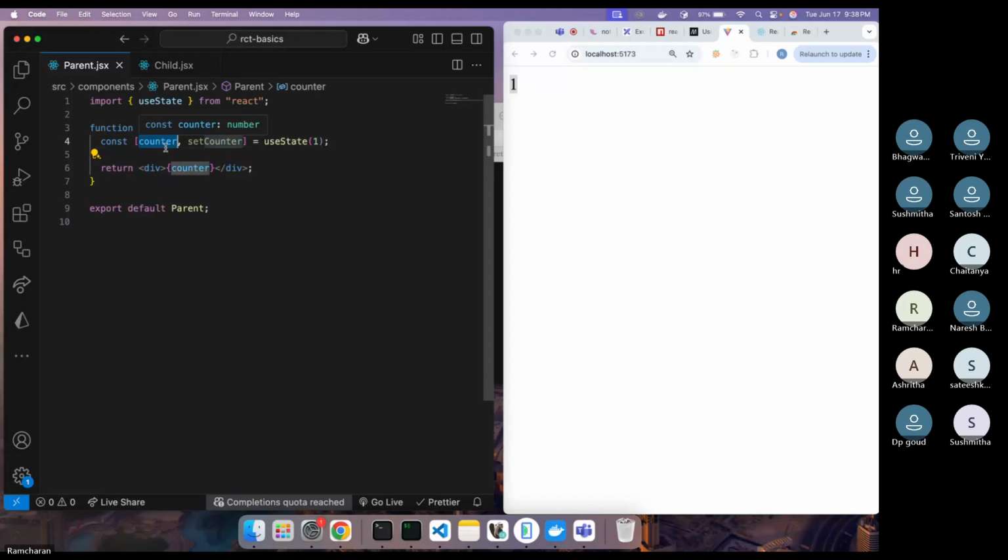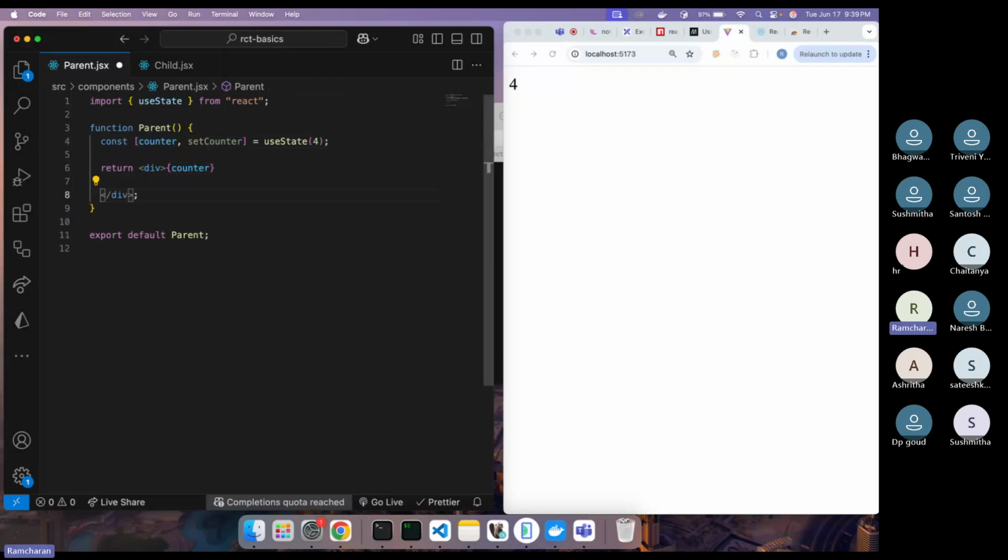That's why when I write counter in the JSX, it is giving 1, because this is stored in this variable. If I change this variable to 2, then the counter will be 2. If I change this to 3, the value will be 3. So how will you change this? Now I am changing it directly here, right? You will change this by using the setter function. So that's why you want a setter function. This setter function will change the value of this counter.